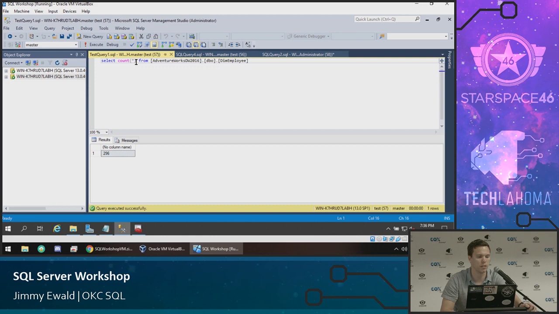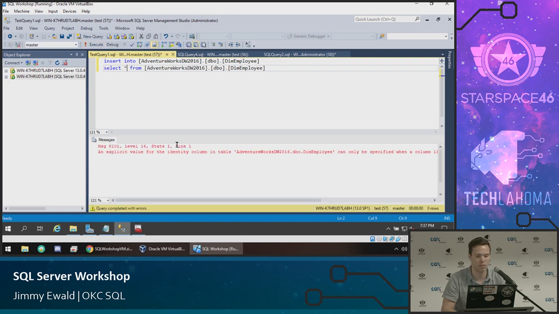Let me think of the easiest way to test. So what the request was, we're using the test user. Let's try to write to the database and see what happens. Let's do insert into, and then we're just going to put everything that's in there and reinsert it back into the table. Well, it shouldn't work, but so we're saying everything from this table, put everything into this table. And it should fail.